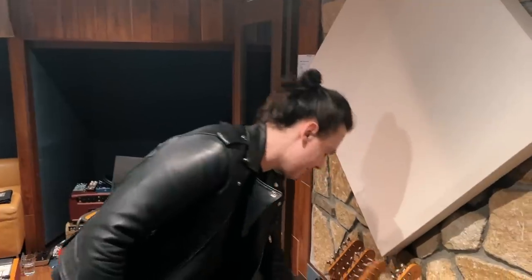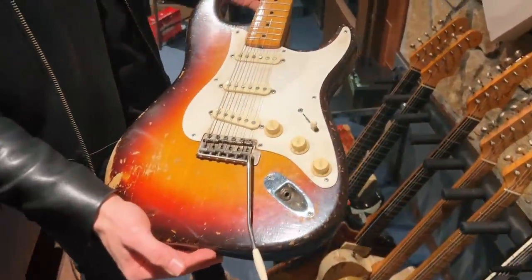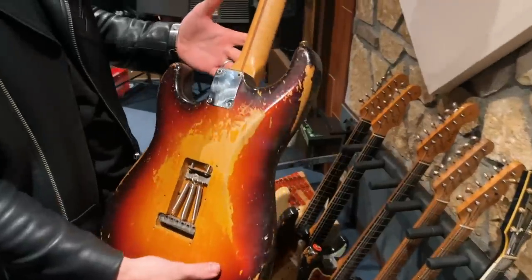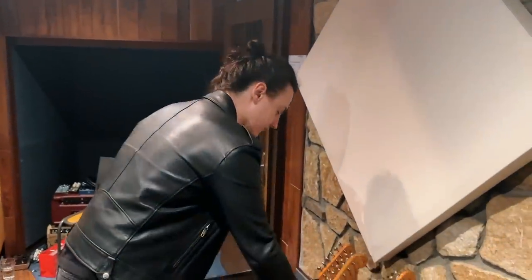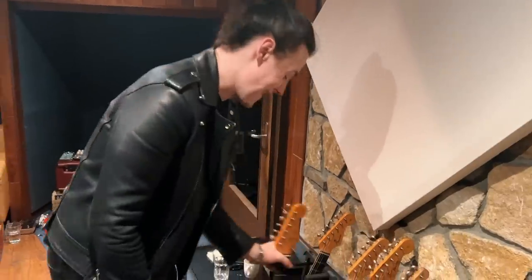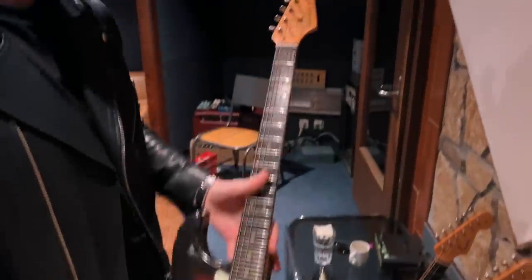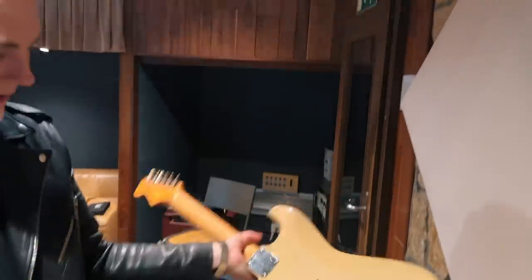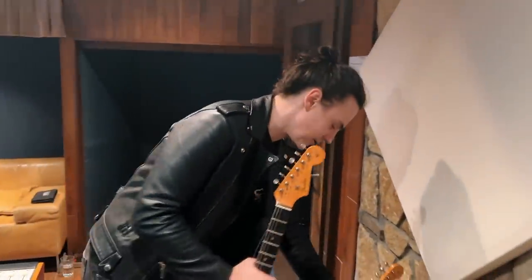Moving on, we have — Cyril told me — a '58 Stratocaster. Again, a testament of the fact it's been used; it's wear, it's seen a lot of love. That's had a couple of bits of use on rhythm tracks, a couple of cleaner rhythm parts. A guitar that has had a lot of use is this — it's a refin, hasten to point out — a '63 Strat. As is this one, which is a beautiful colour, really is lovely. I don't know what that started life as, but it's kind of yellowed, fairly nicotine-stained over the years by the looks of it.